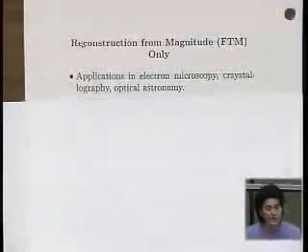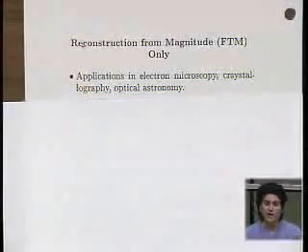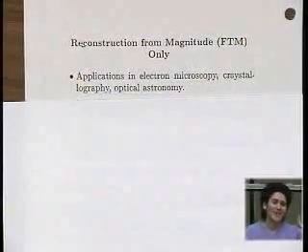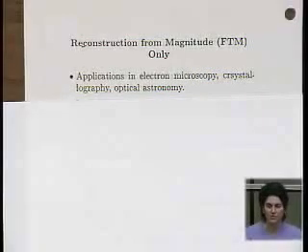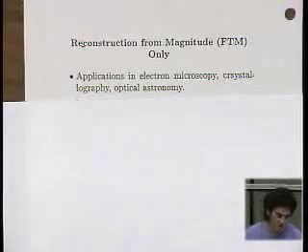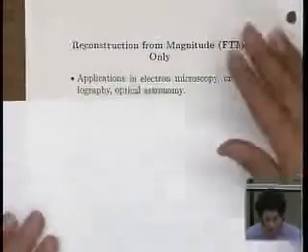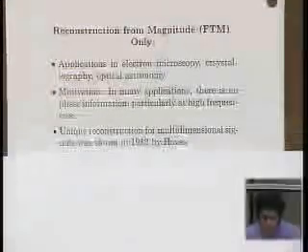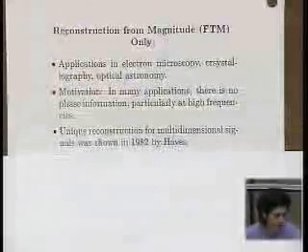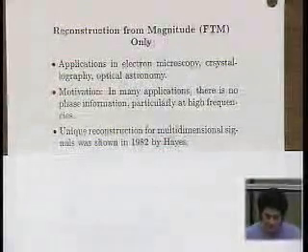But just so that you know what the applications are, there are a great many applications where it's easy to capture the Fourier transform magnitude, but capturing or measuring phase is very difficult, especially at very high frequencies, like at optical frequencies. So this problem has applications in electron microscopy, crystallography, and optical astronomy. And as I said, the motivation is that in a great deal of applications, you just don't have phase information at very high frequencies. And sort of a bit of a history of who did what in this field.